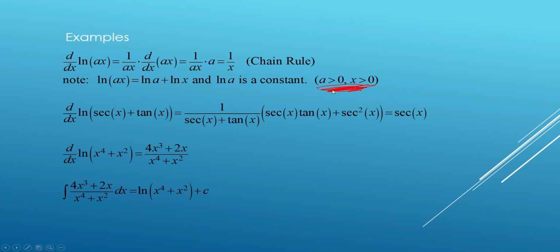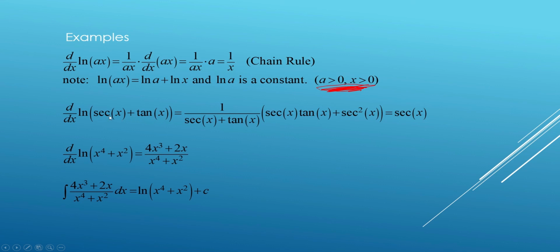Keeping in mind this stuff. Derivative of the natural log of the secant x plus tangent of x. Now again, that's going to be making sense if the secant x plus tangent of x is positive. By the chain rule again, it'll be 1 divided by this argument here, times by the chain rule derivative of this stuff in here.